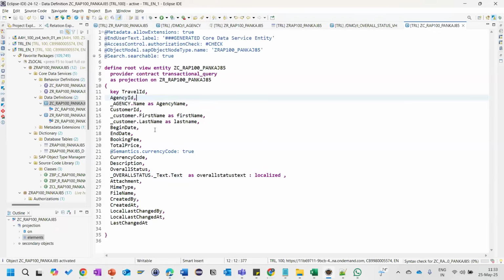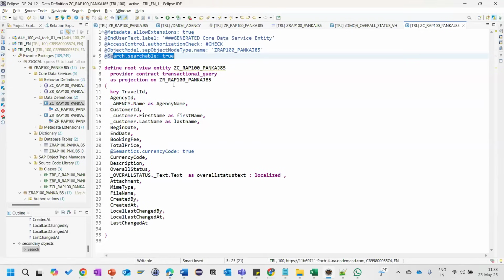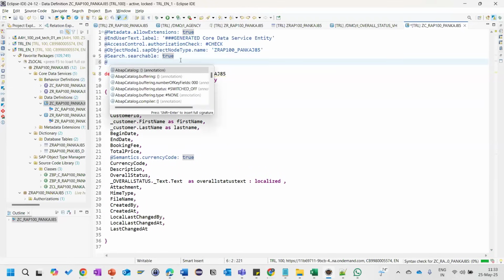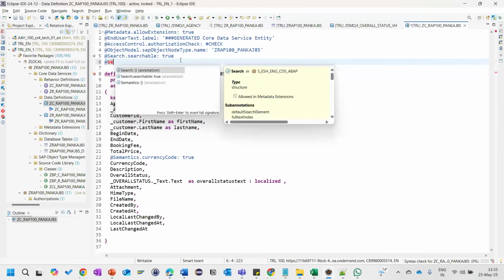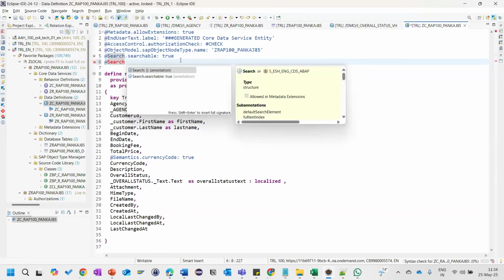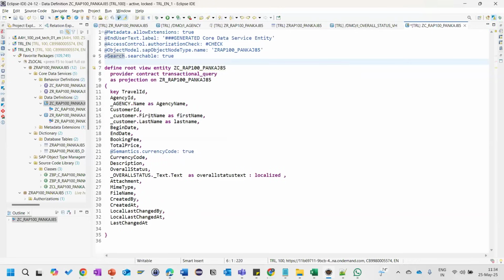Now what we can do is, all this text field we have added, agency name. So this search dot searchable true will search through the text field. This will enable the text search on the text field. And why that was not working, because one more annotation we are supposed to give, that is the search fuzziness threshold, right? Fuzziness threshold means how much accuracy we want, at the rate search. So this is going to be there at the field level, not directly over there. That's why it's not working. So let's go and put this one.